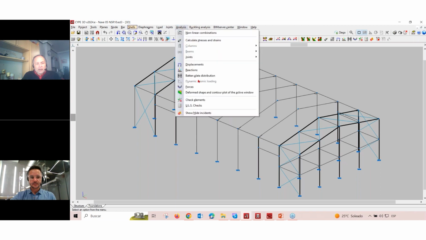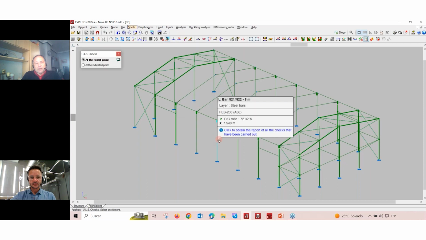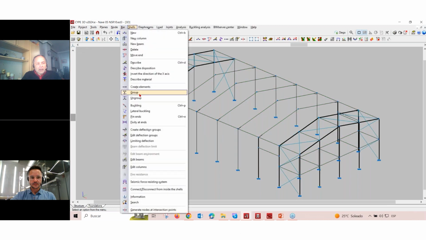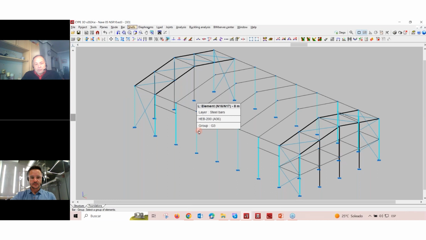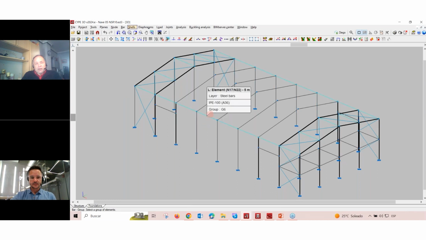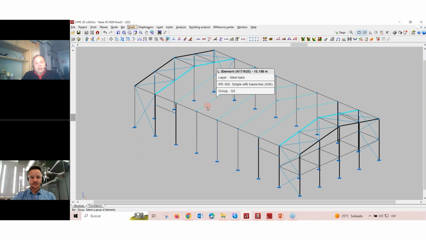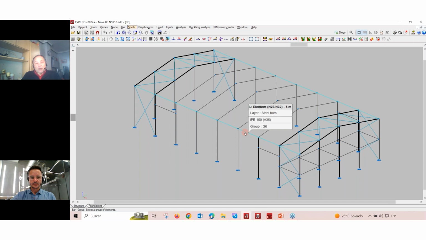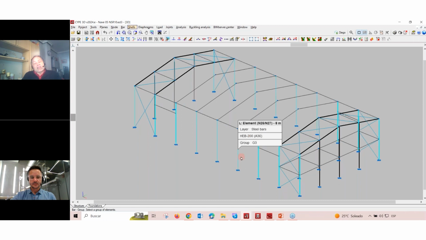So, okay, finally, do you have the result right now? We're going to see the check, for example, about the purlins. Well, something that I forgot to mention is in bars, we have the grouping. You must know a little bit about how to group the elements. Grouping is so important because once you are finishing with the design analysis, the software gives you the solution by groups, so you don't have several profiles in the same structure. It's not worth it. So that's one thing.